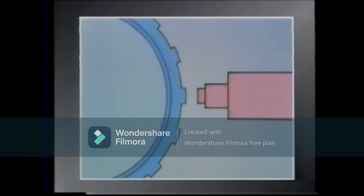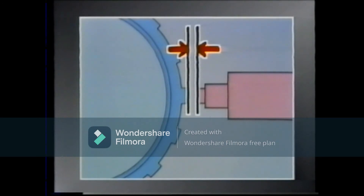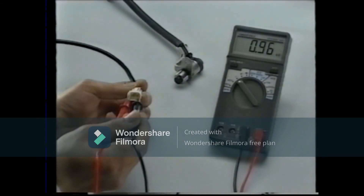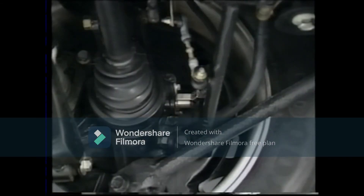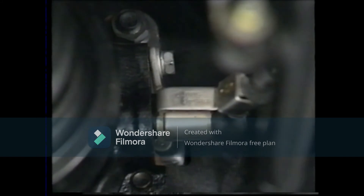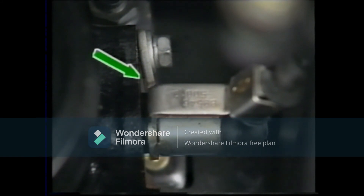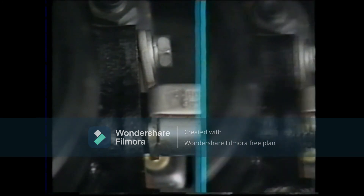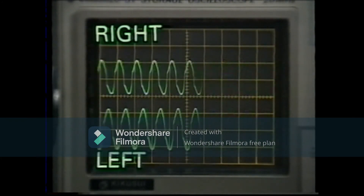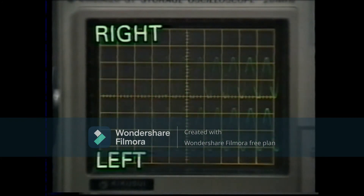The clearance between the wheel speed sensor and the rotor is too great, or high resistance in the coil of the wheel speed sensor. Let's examine the mounting of the speed sensor. The speed sensor bracket is bent. The reason for the problem, therefore, seems to be that the clearance between the wheel speed sensor and the rotor was too great. When the speed sensor is replaced and examined once more with the oscilloscope, the output signals on the right and left are just about the same. There is now no malfunction.